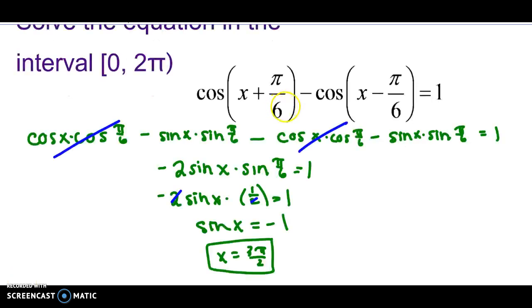All right, so I expanded this. So I used the sum identity for cosine here, and then I also used the difference identity for cosine here. Now, something to note here, I know that this is minus, and then this would be an addition, but I did distribute the negative right away, so I just want you guys to know where that went. Now here, these terms are going to cancel out, so now I'm left with -2 sine of x sine of pi over 6. Sine of pi over 6 is 1/2, so those cancel out here. So you get sine of x is -1, and the only solution between 0 and 2 pi is 3 pi over 2.